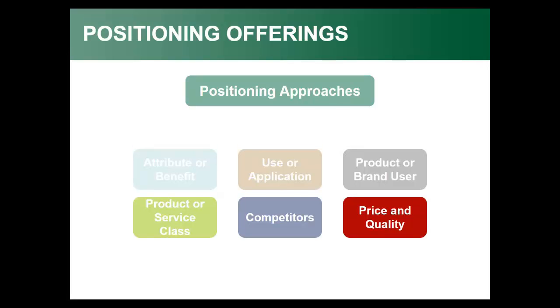And then competitors, here a lot of times we see direct comparisons. You know, Prego is better than whatever the other brands are because of X, Y, Z. Usually when we see competitor positioning, that's usually not the market leader. Usually that is someone else that's not the market leader comparing themselves to the market leader. Probably the only good example I can think of where that's not the case would be Clorox, right? Clorox will actually compare to the other guy's bleach or not using bleach, and they'll show how Clorox gets whiter.